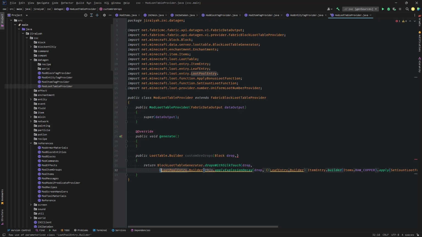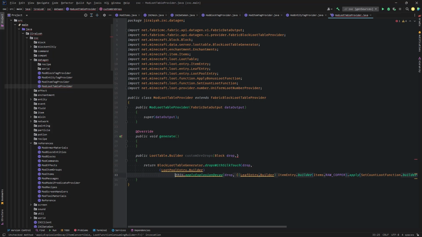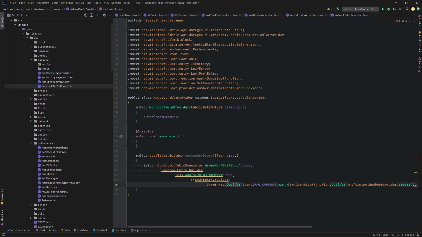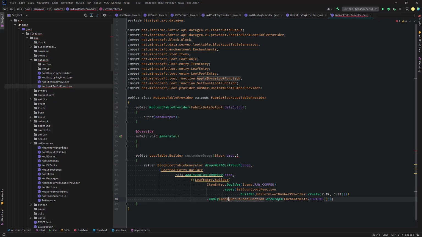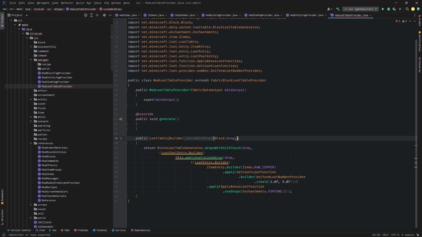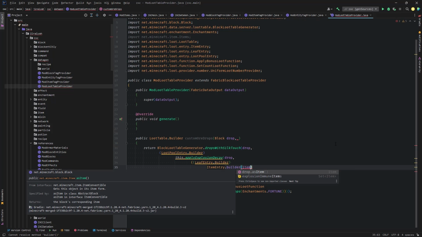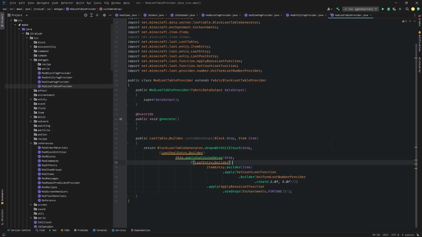Now let's see what is going on here. I will break it down until I can read it and then I will explain it to you. Builder.apply. Yeah, it's crazy, I know. And this is chaining the commands for you. Okay, there you have it. Okay, what's going on here? Let's start with stubbing things here. First of all, I don't want this hard-coded copper. I want my own item. So I have to provide it: Item item. Then I have to provide two floats as min and as max. Okay, I will provide them. So float min, float max.